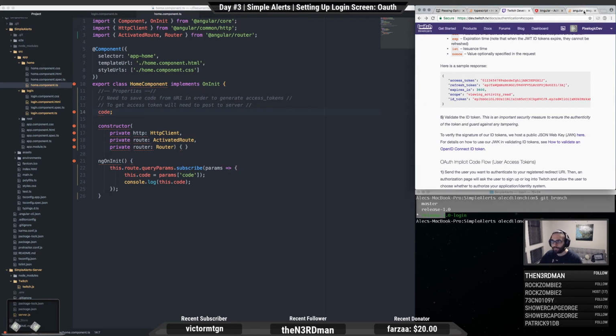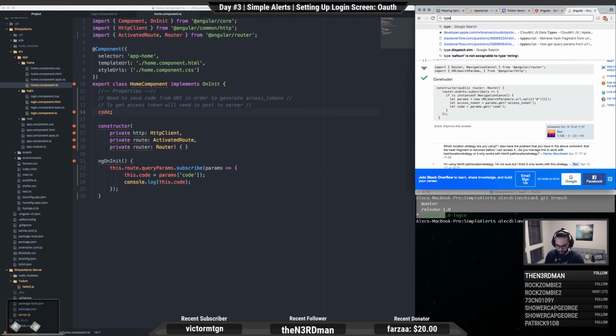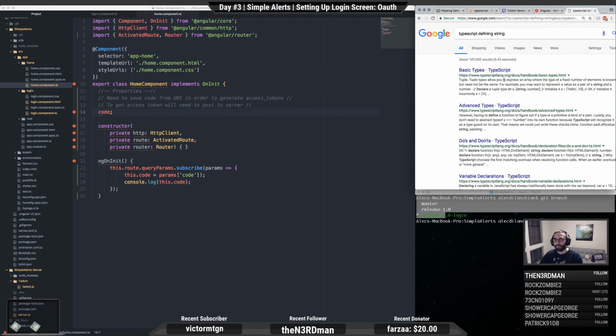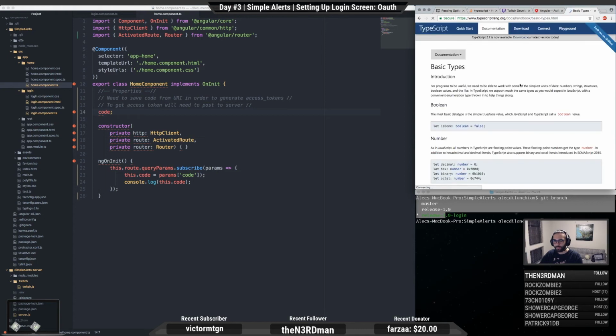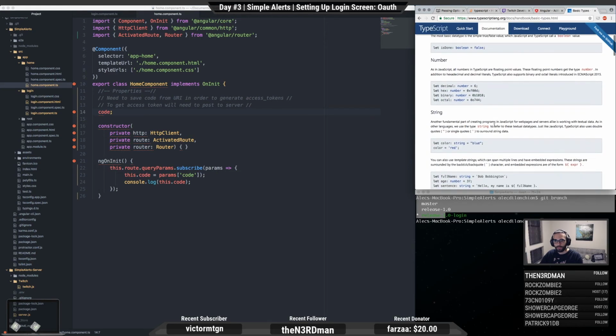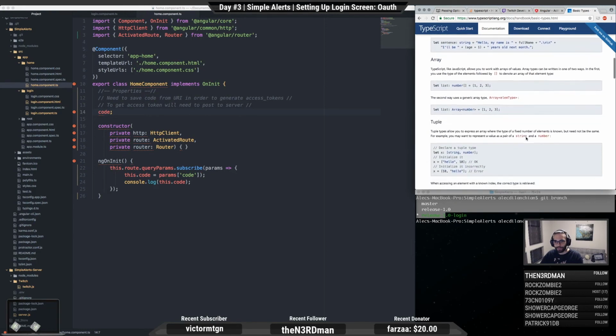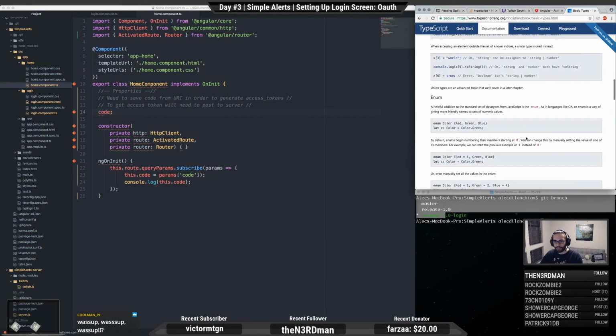How does, I forget, so TypeScript, right? What's the proper way to do this in TypeScript? It's just let. So ours needs to be a var though, right? Is that the same process?